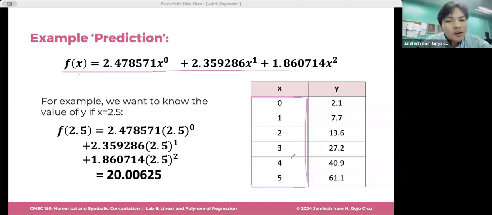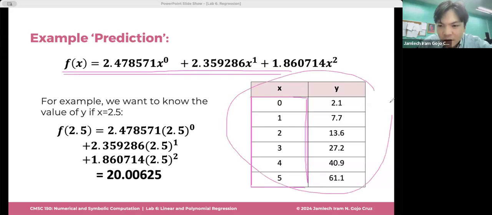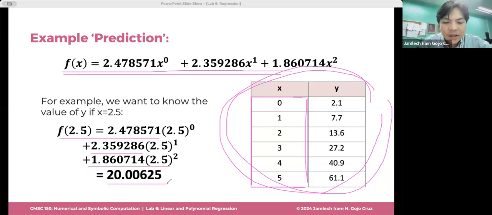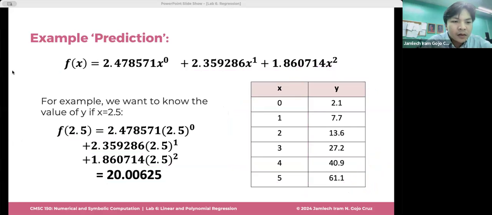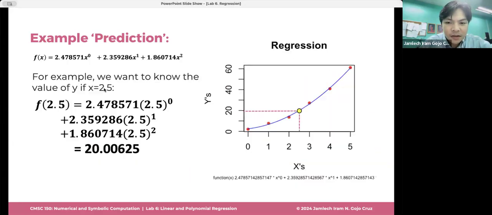Pero gusto kong malaman ano yung value ni y kapag 2.5 yung input. So, we can use this f of x na na-build natin from this table, right, na nag-generalize nitong data points na to. So, kapag pinlug in natin si 2.5, makukuha natin si 20.00625.